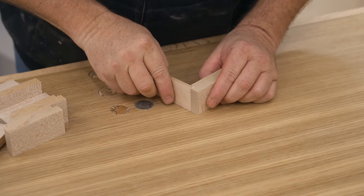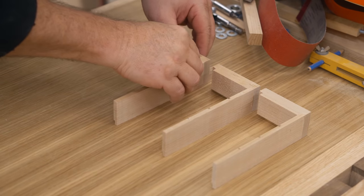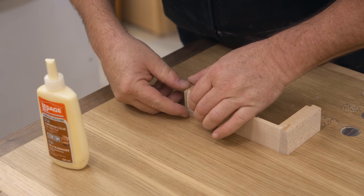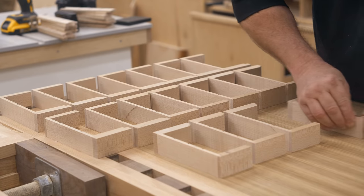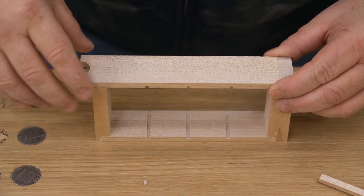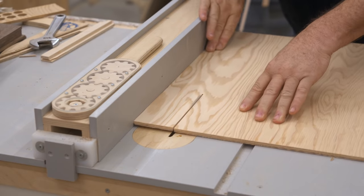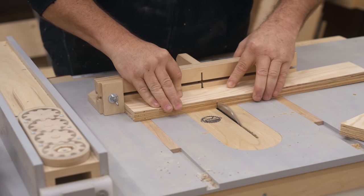With all that done, I can start putting them together. I've got 18 drawers to assemble, and the way I'm doing them is gluing one joint at a time, giving it about a half an hour to dry, then gluing the next joint, another half hour, and so on until they're fully assembled. These parts are small and fit together really well, so I don't need any clamps. The joints being glued, plus the bottom panel glued in as well, will make this very strong — and relatively speaking, you can't put a lot of weight in each one of these drawers anyway.